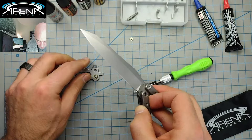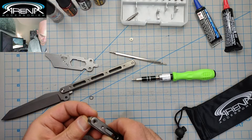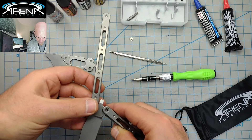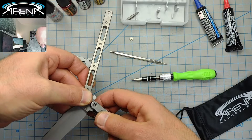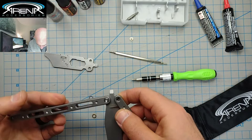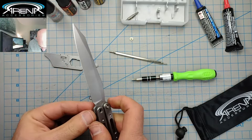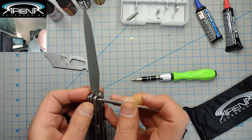Let's get the bottom half assembled. I'm going to put my D channel screw right through the back, take our blade, get it on top of there, and push the screw through just enough to stick through. Then I'm going to sneak in the bearing and the washer. If you don't have enough room, you could always take your screwdriver and just push back on it to get it to fall through a little bit more, giving yourself a little more clearance.